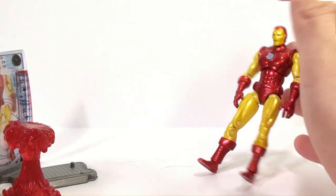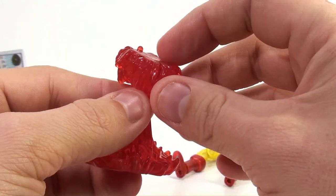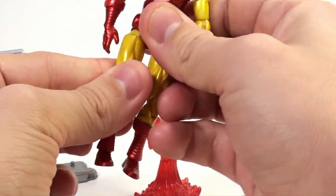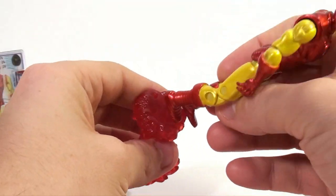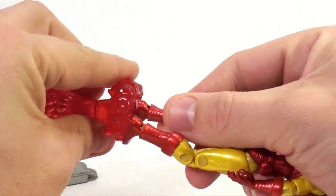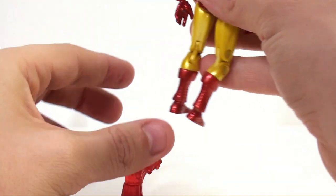is not for his standing ability. I just don't know. Was for this. And as you can see, there's a little tiny tab right there. We have one problem, though. When you position his legs and you get them situated how you want them, and then you try to plug it on here, his feet don't stay in there. It's completely loose.